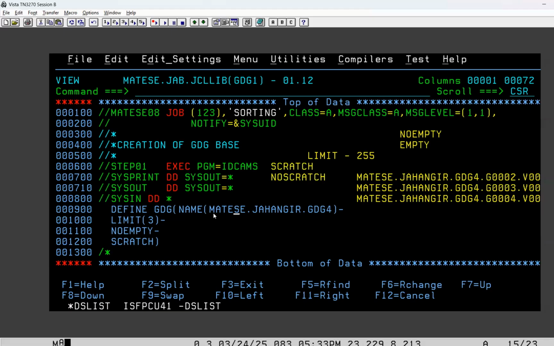For example, when you create this GDG, and if you use this GDG in a file, in a project which is going on, and you have given limit 30, then for 30 days you will be able to create 30 files, no problem. On the 31st day, when you create the 31st generation, what will happen? Since the limit is 30, the oldest one will be uncatalogued. So virtually, it will mean all the files will be present in the system for a maximum of 30 days.